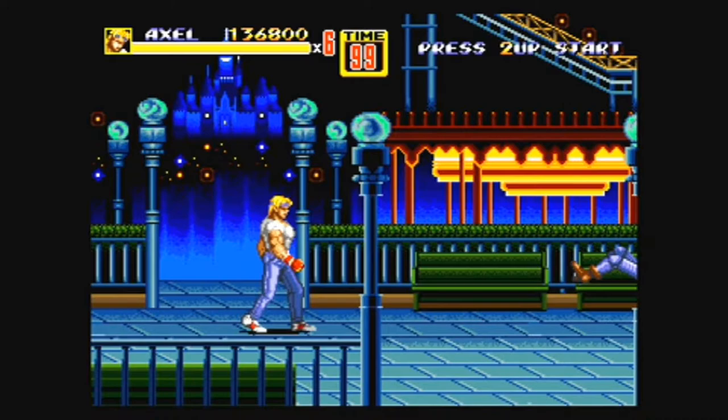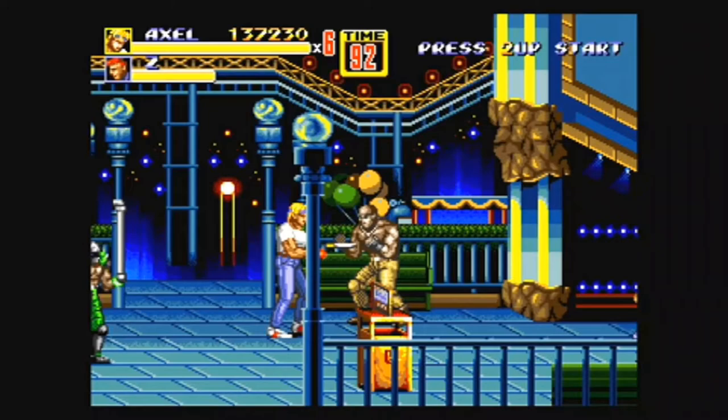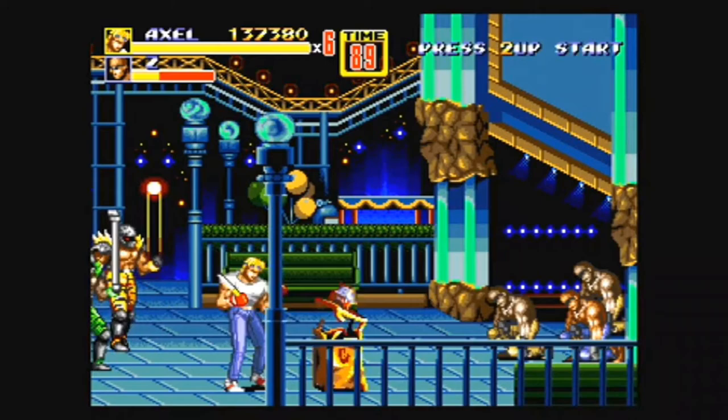If you've not heard this music, by the way, Nocturne or anybody else in the chat, oh my god, this is some of the best music you're ever going to hear coming out of the Genesis. We played Aladdin, or fine, you played Aladdin for us back in July. This is another one. You want to add to the pile of great music in your Genesis games, if it's not the best music on the system, it's at least in the top 10. It is amazing.